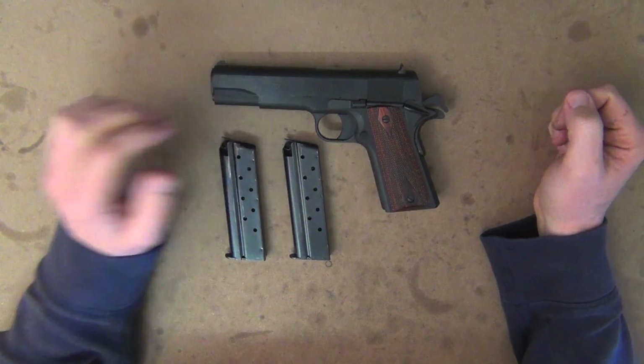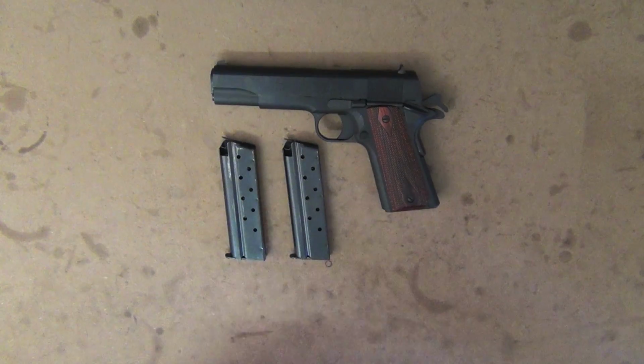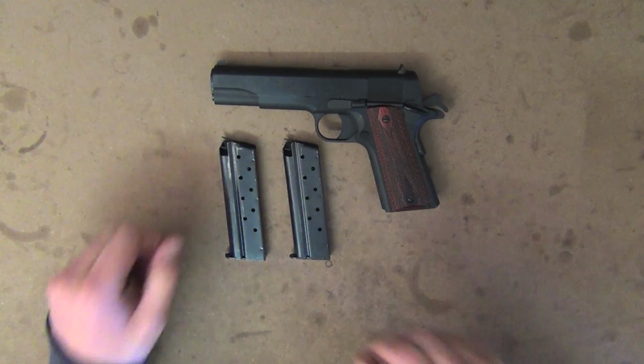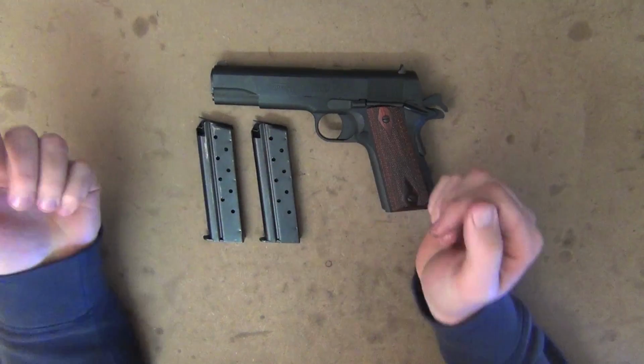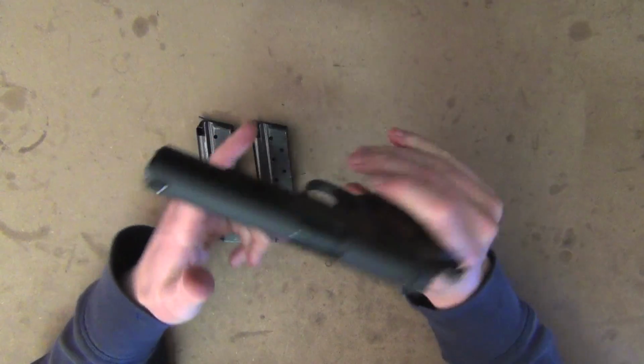Now it's got a 5-inch barrel on it, so 127mm, so it complies for sports or target shooting here in Australia. Now Colt have actually designed this exclusively for the Australian market. It's the first time in over 20 years that Colt have made a full-size 9mm, and we've got it exclusively for our market, so I think that's fairly special. You've got two 9-shot single stack mags that come standard with the pistol. Now they're metal as well, they're not polymer, so just overall you've got that real nice feel of the traditional 1911.